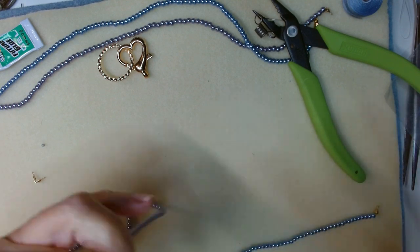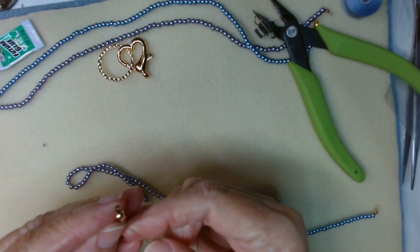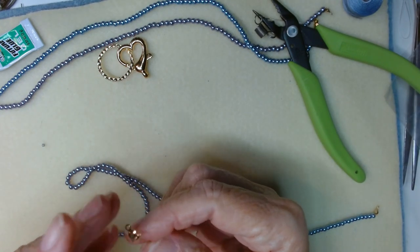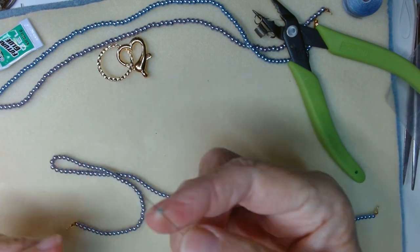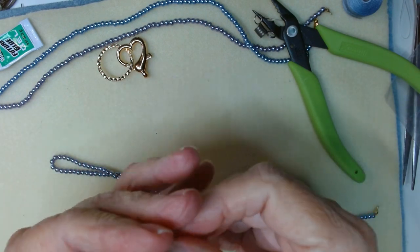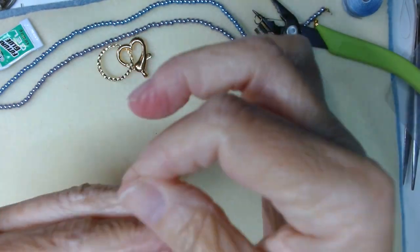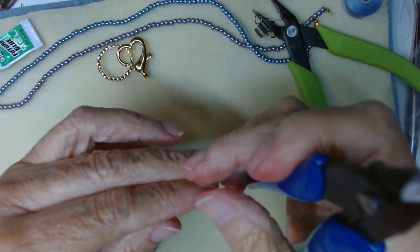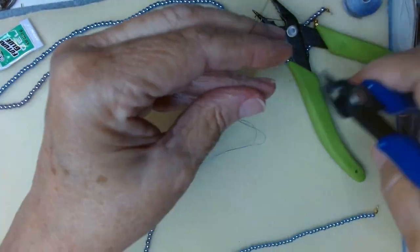Okay, I have the beads strung on, so let's put the end on. So first, I'm putting on a clamshell. Okay, then another seed bead. I'm just using size 11 seed beads here. These were some Tohos I happen to have, so it doesn't matter what you use. I'm going to cut the thread here by my needle. Make sure everything's pulled down.